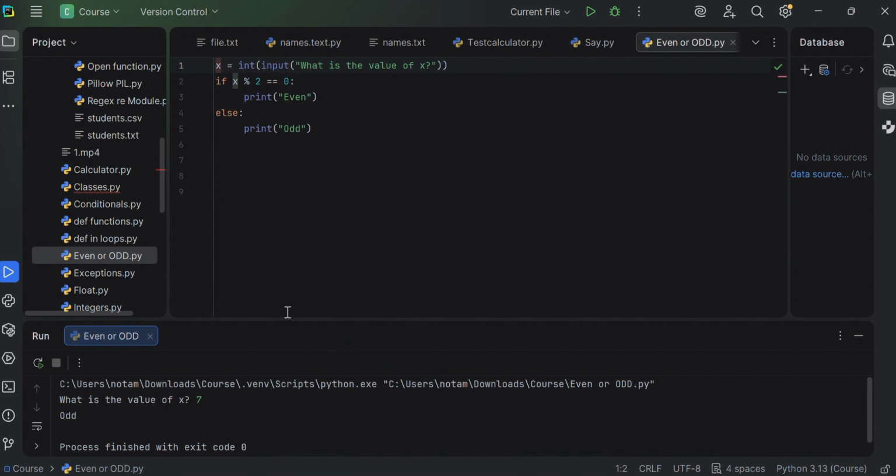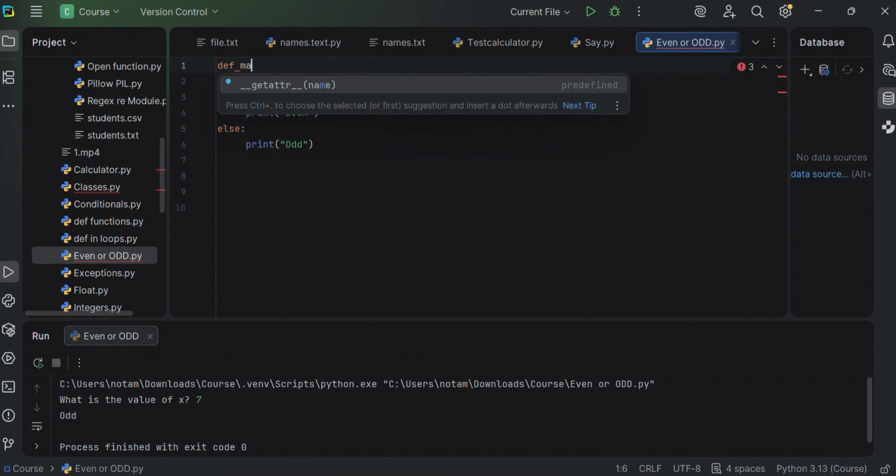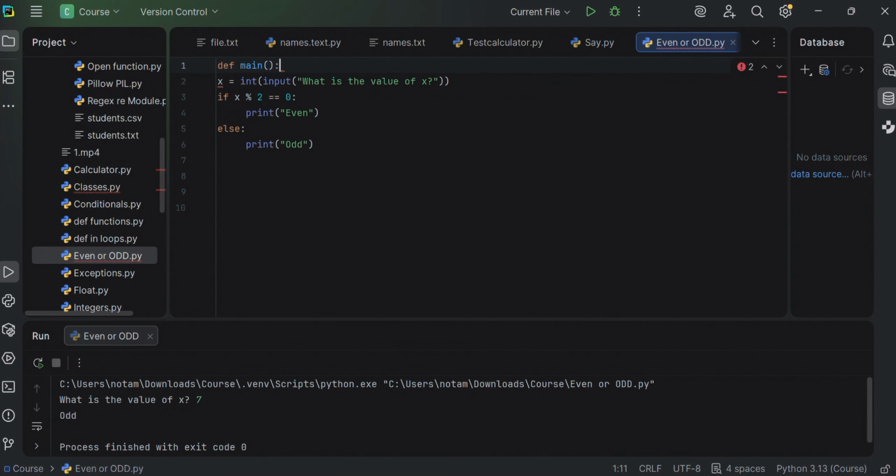However, this code will not run in any project. It will run on my computer. You can do it at home, on your computer, in Python or PyCharm or any working environment, and you will get an answer. But if you want to incorporate the same code in a project, it will not run. What we should do now is create a function. Let's define a main function, and then let's call it at the end.